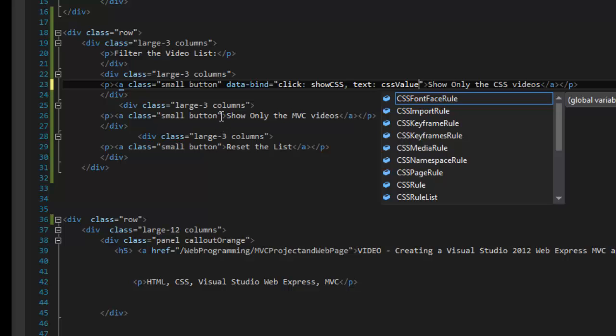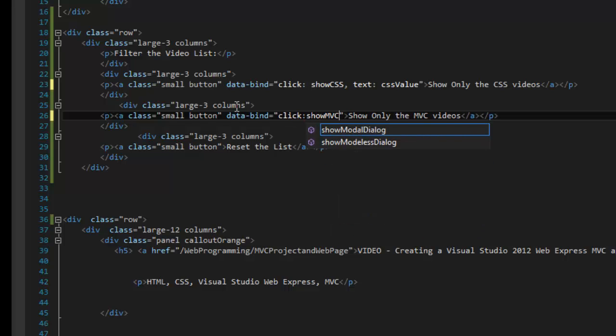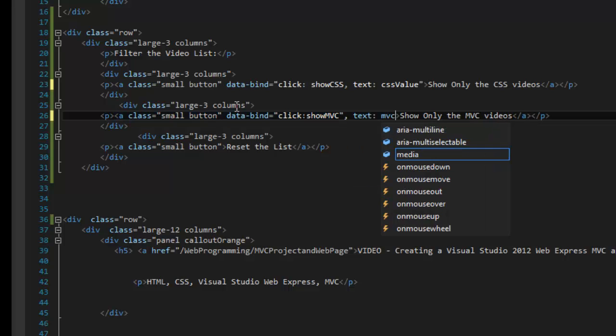I want to do the same thing over here. Data bind equals click, and I want to show MVC, show the MVC video. And then I want to also change that text and MVC value.